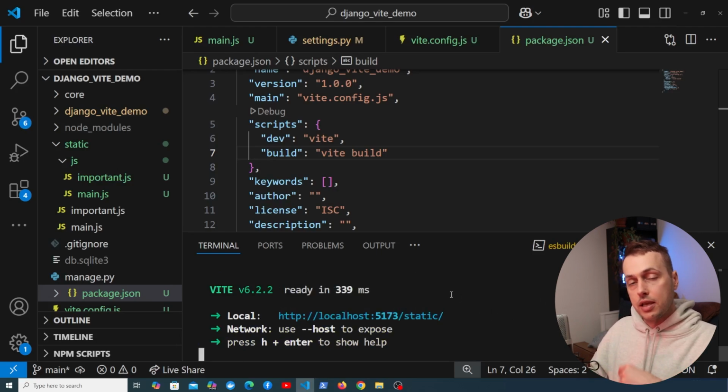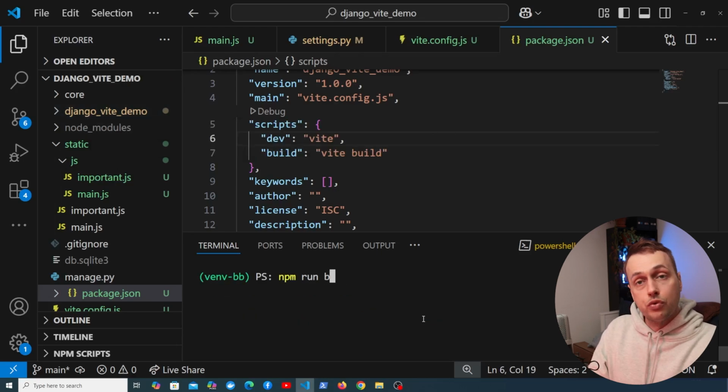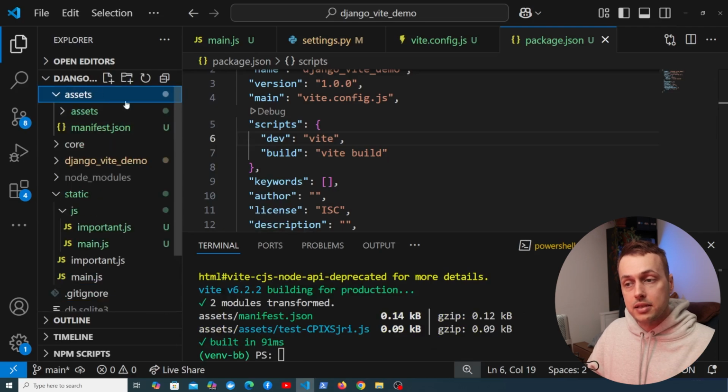So the Vite server is then running, so when you're developing the Django application, for example in a template, and you're adding classes from Tailwind or any kind of other features like that, this is going to pick up any changes and rebuild the bundle in development, so you don't need to worry about that. Now if we stop that server and instead run npm run build, what's going to happen here is it's going to produce this assets directory.